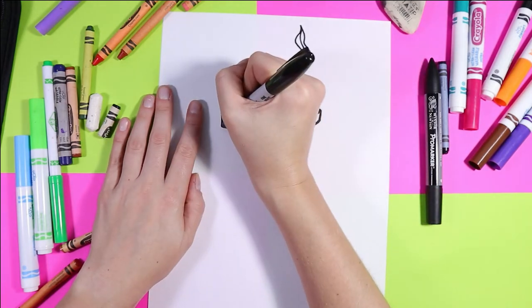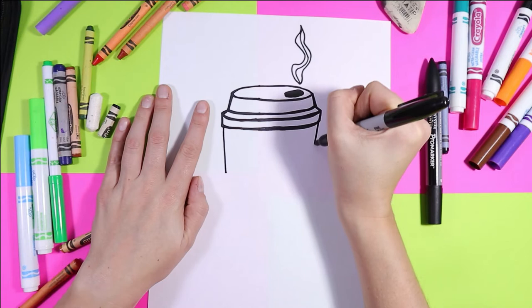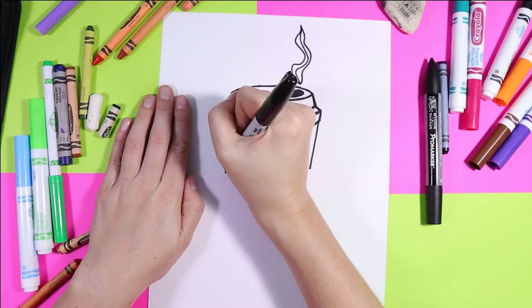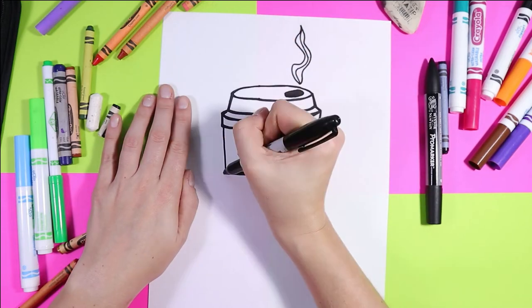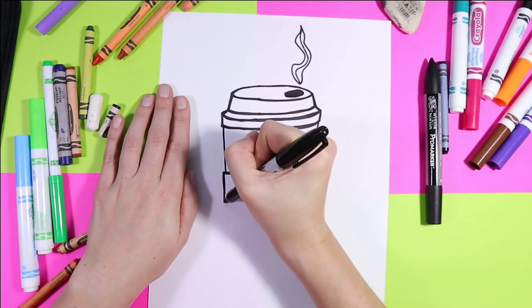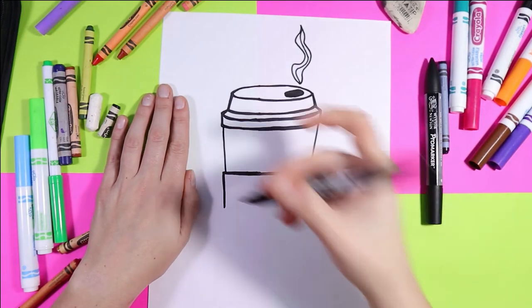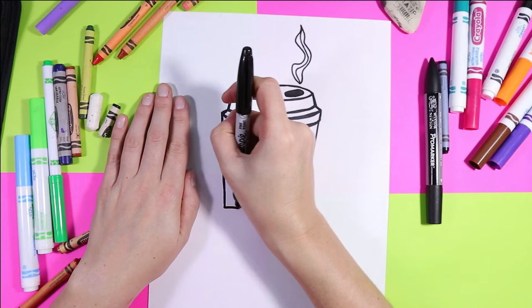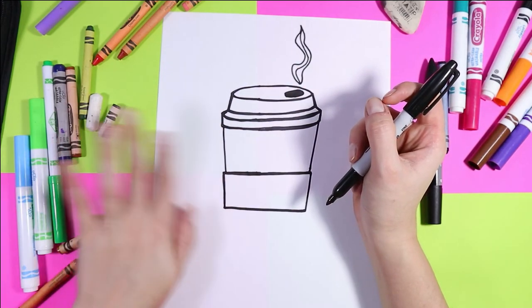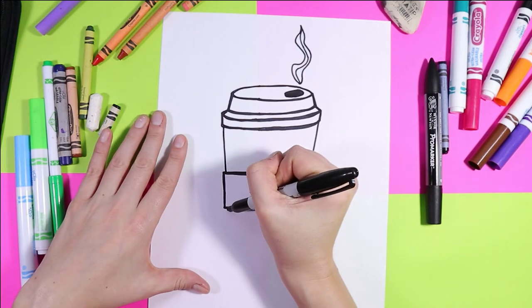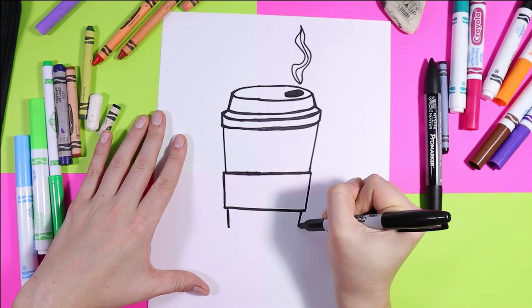We're going to draw two lines down on a diagonal. We're going to stop because we need to put that carton. Two lines down from that carton area, then back across nice and thick. Perfect. And then continue the cup.